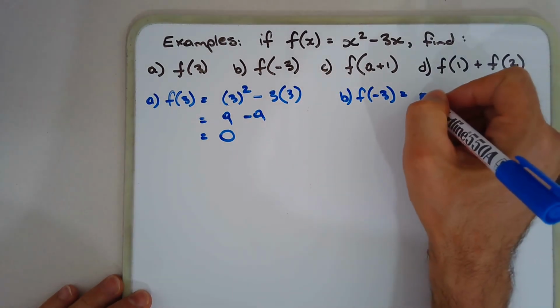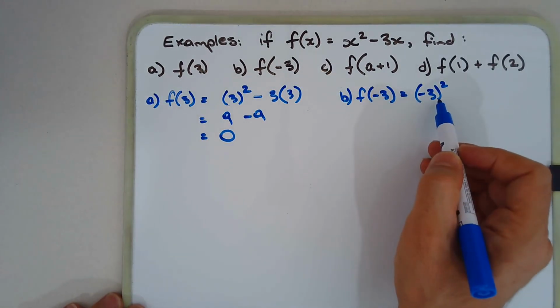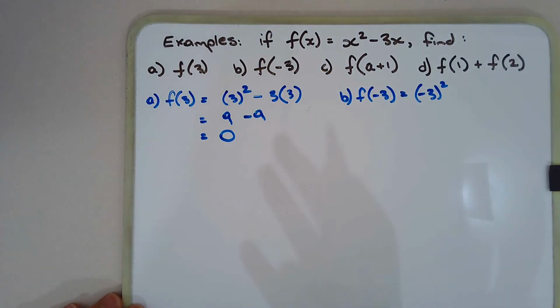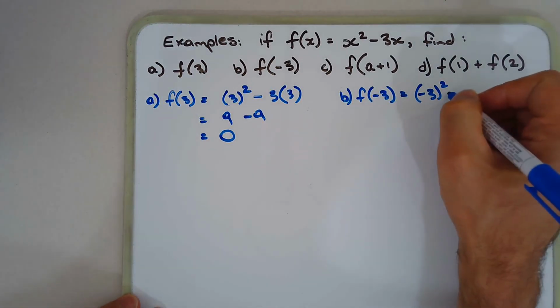So that's going to be -3 all squared. So notice the importance now of having the brackets. Again, good habits are so important to build, especially when you're in an assessment task, for example. You haven't got time to think about this stuff. It should be just automatic. So -3, put it in brackets all squared. You're not going to have a problem with the answer being negative when it should have been positive. And you know that if you square a negative number, it's always going to be positive.